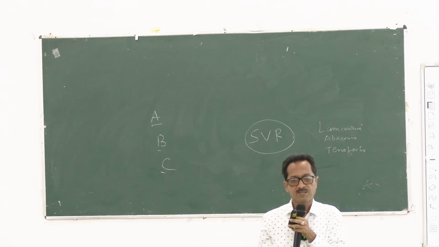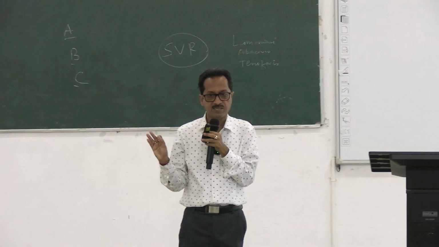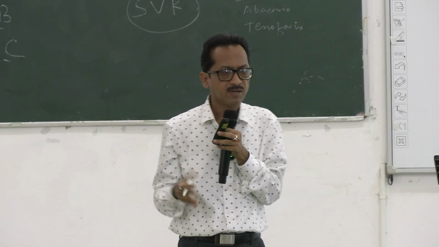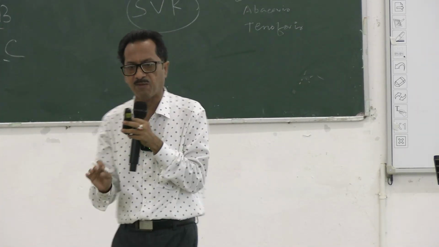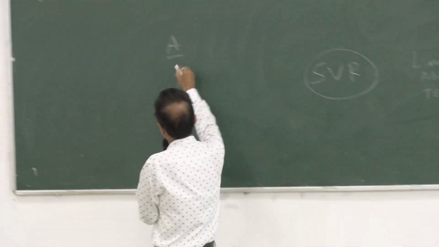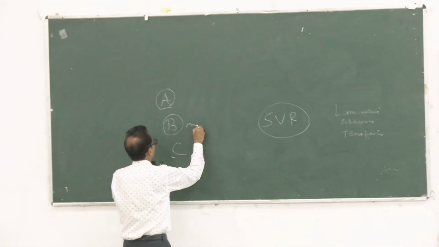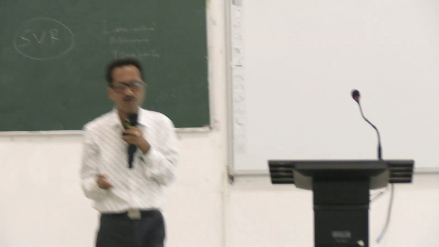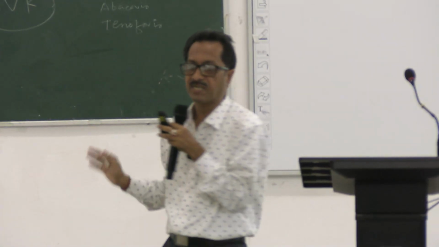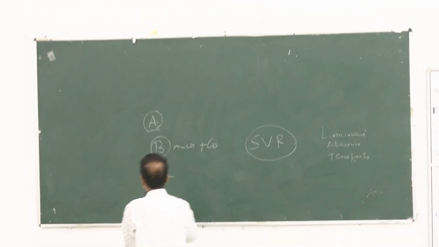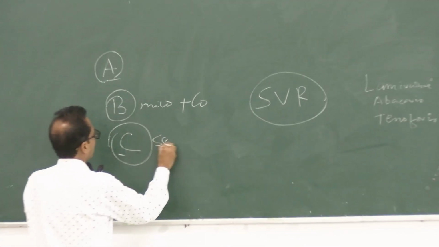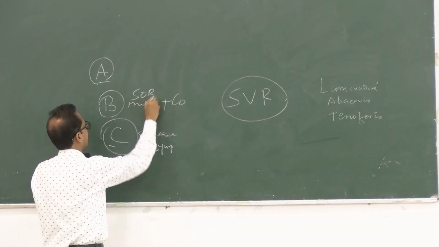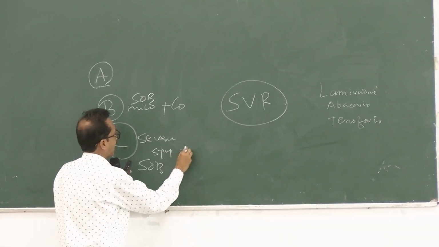Mild cough, fever, patient does not have any comorbidity. That means A. Mild symptoms only. There may be cough, there may be fever, headache or diarrhea, anything. This is a simple mild symptom without any comorbidity. This is A. B is mild symptom plus comorbidity. Patient either having diabetes, either having renal failure or patient having some liver disease. This is B, classification B. And classification C is maybe shortness of breath may be there, respiratory distress, plus minus comorbidities.